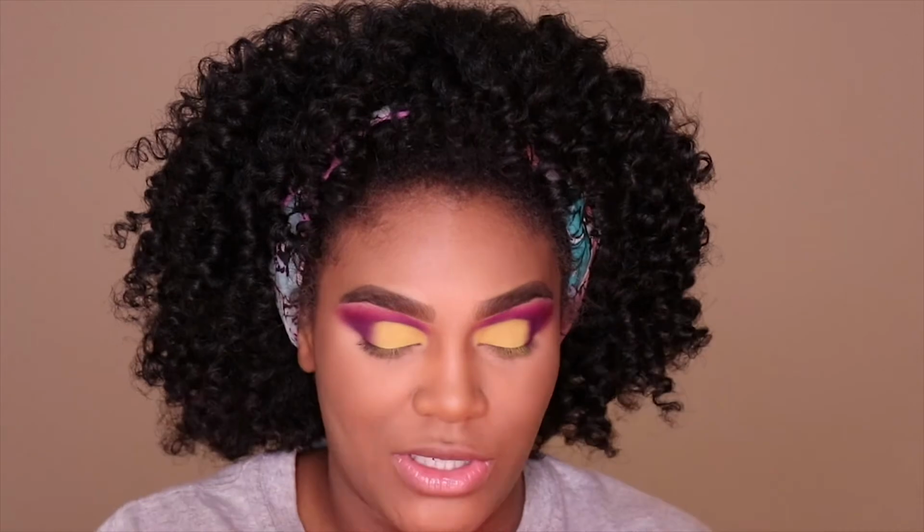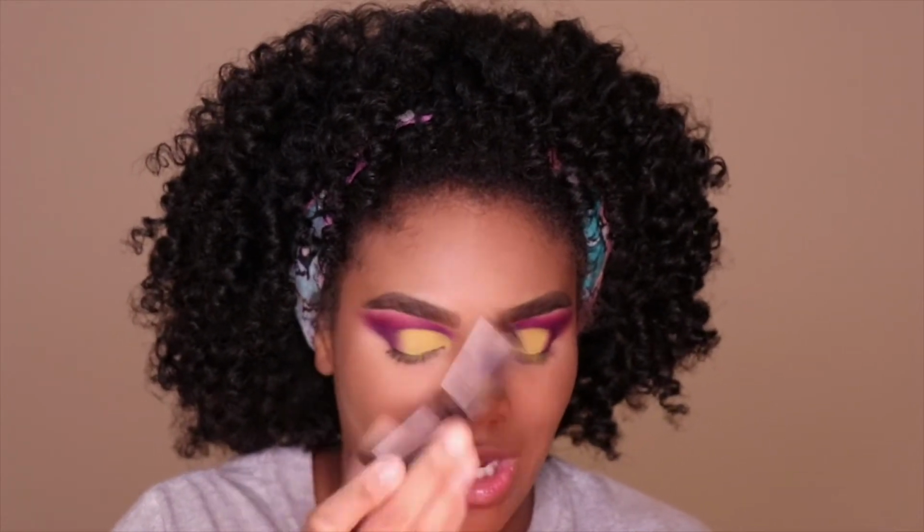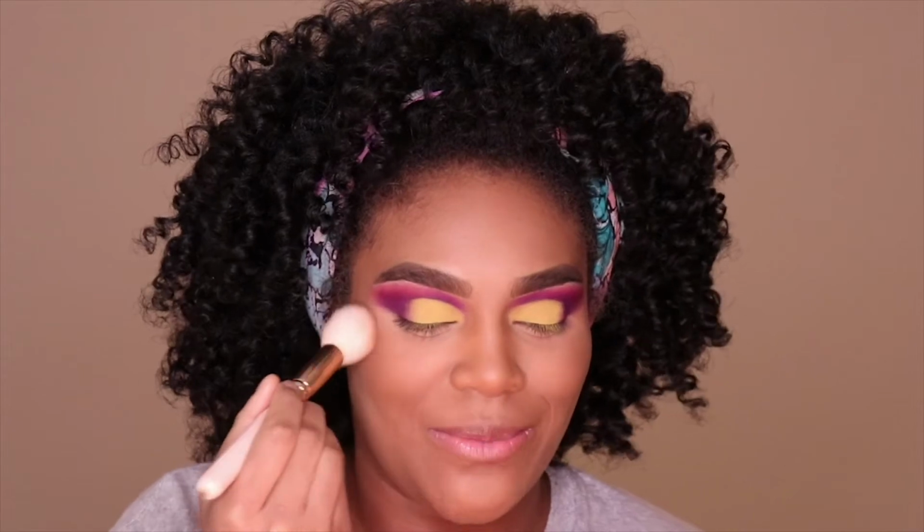And for blush, because the eyes are really dramatic, we're just gonna use a really light pink brush. A really light pink blush. This is NARS Blush in Lovejoy. I use this blush probably for almost every video. And just put that on my cheeks.